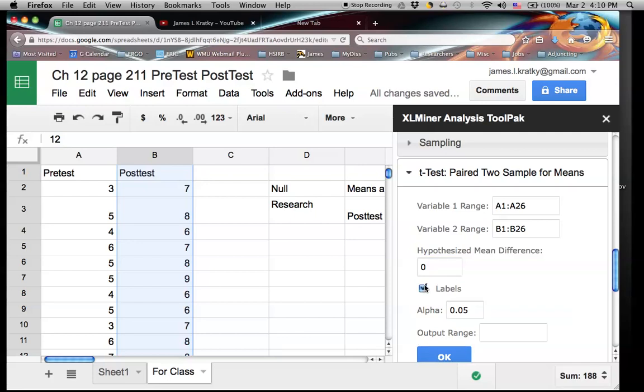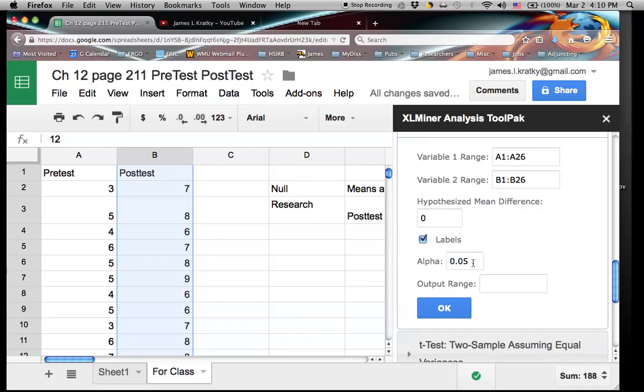I am including the labels in my ranges for variable 1 and variable 2. Again, we are going to keep our alpha of 0.05, and that's consistent with the textbook on page 212. And then our output range, as always, is just a location where we want to put the results.